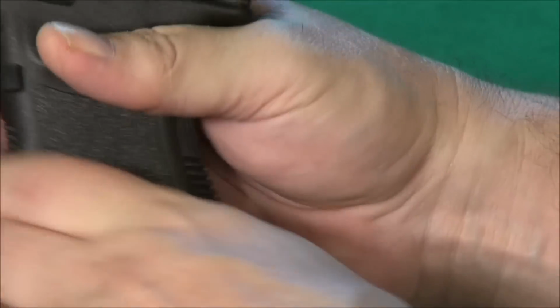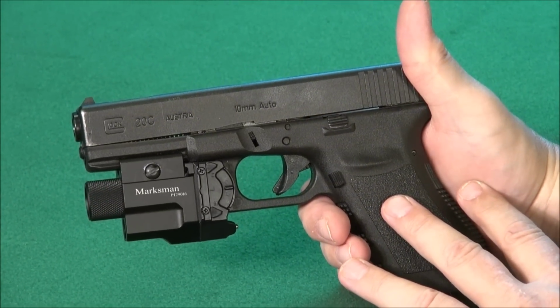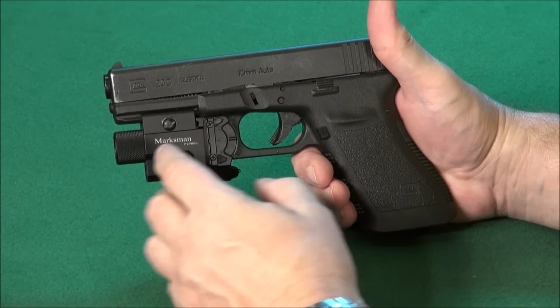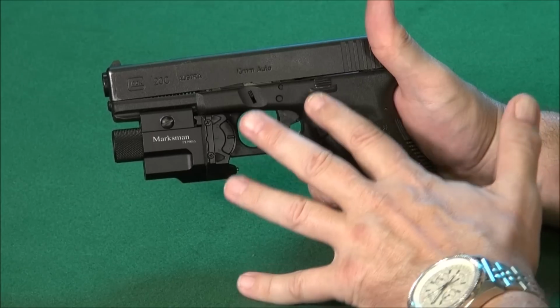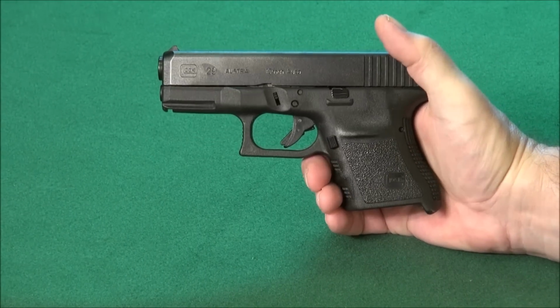So you got the Glock 20. You can also get the Glock 40, which is the largest. So you got the 6-inch 40, then you got the Glock 20, and this is right about 5 inches. And then I have a Glock 29 here, and I've got a number of Glock 29s.